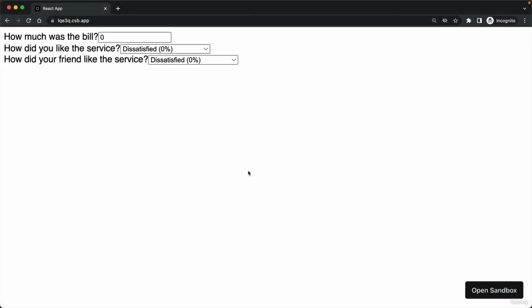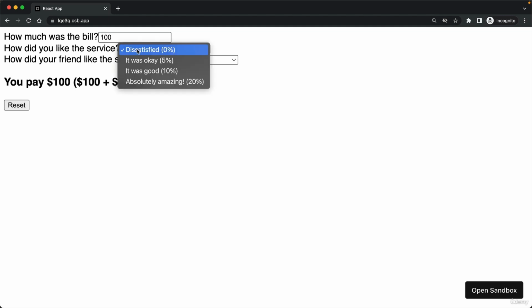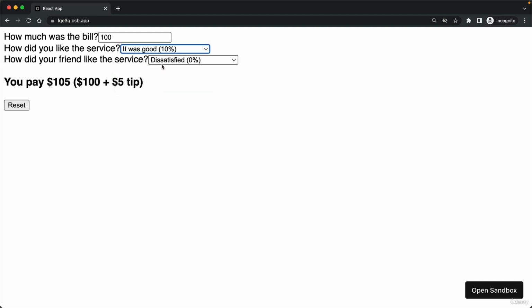So we are going to build this very simple tip calculator. So here you can input how much the bill was. So let's say $100. And then you can say how satisfied or dissatisfied you were with the service and your friend. So let's say that two people were out for dinner, and then basically together you decide how much the tip should be. So for example, if you say it was good, that can be 10%, but your friend says 0%. And so then the average between the two of you is 5%, which is indeed these $5 here.